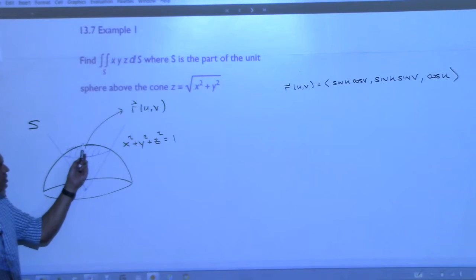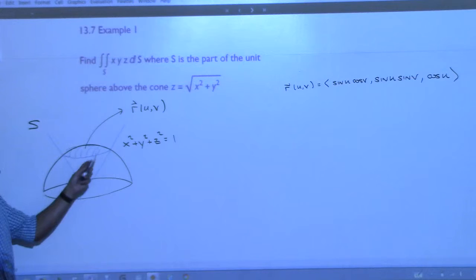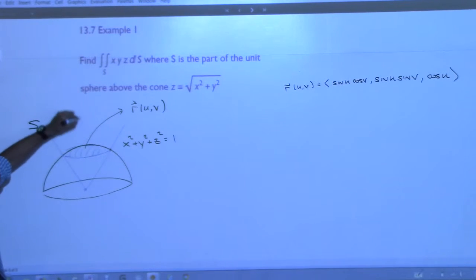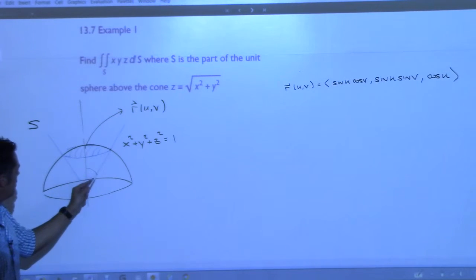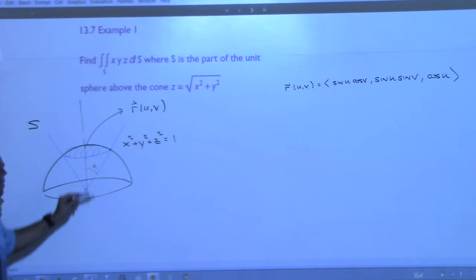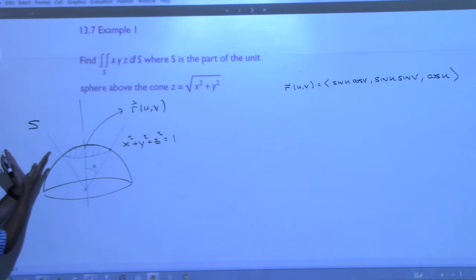So what is the restriction on u going to be to draw this? Don't you need to know the angle? 0 to pi over 4. So we're trying to find this angle right here, that's our u. How do you know it's pi over 4? The cone makes an angle of pi over 2 total, so it's split in half. So you're sure that cone is 45 degrees? I just want to be convinced, that's all.